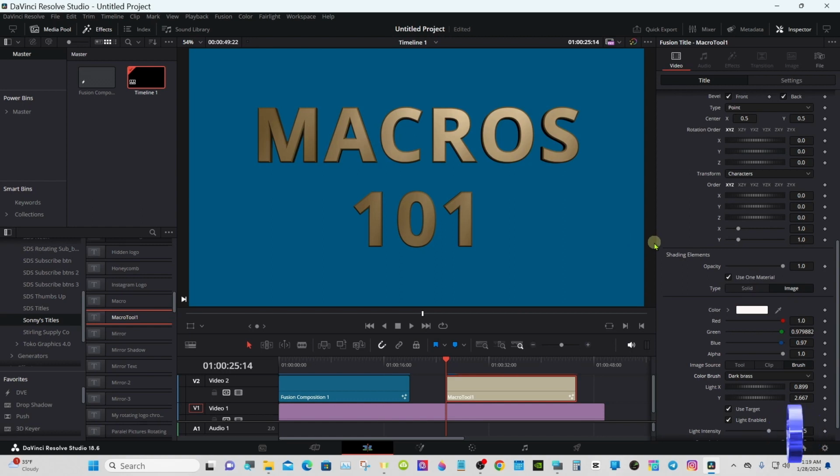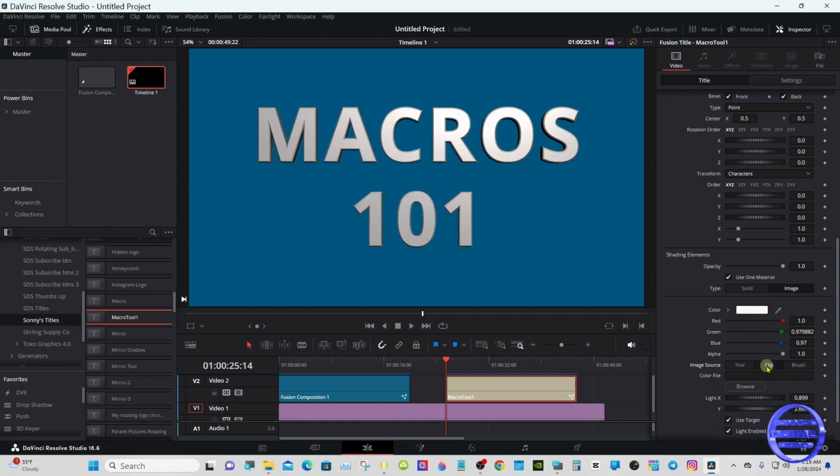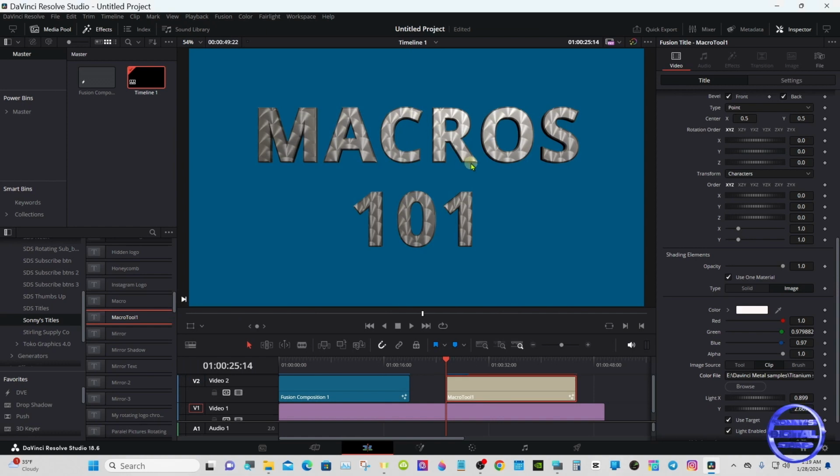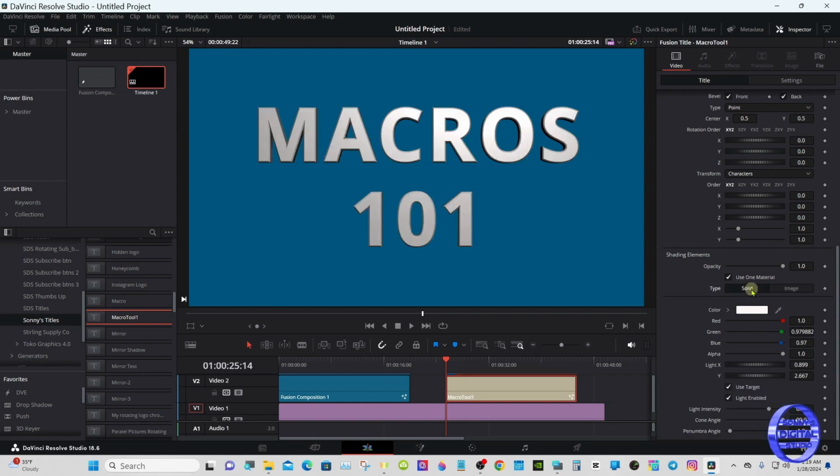There's brass. You can also select clip and browse your computer. There's some kind of metal design. Let's select color and go back.